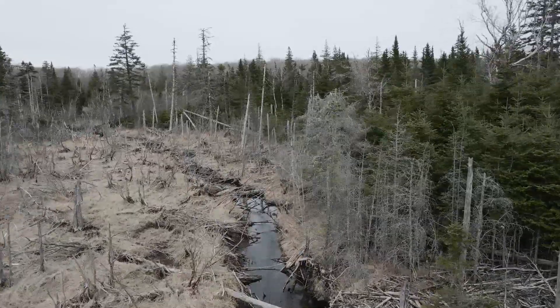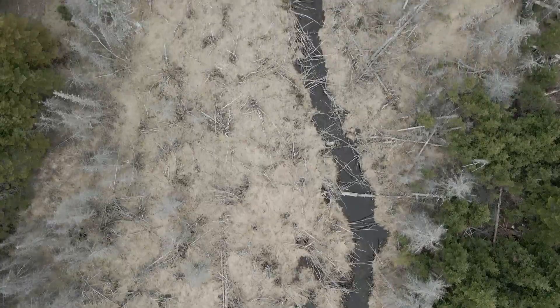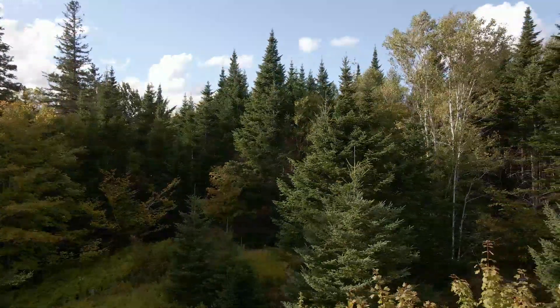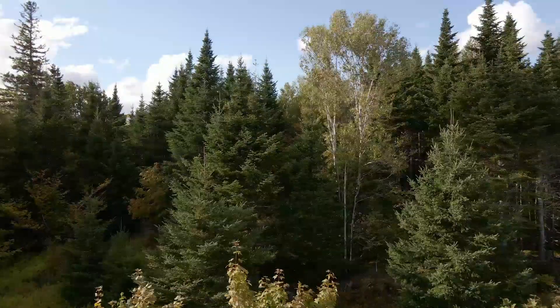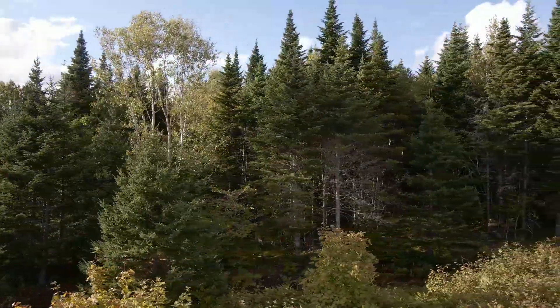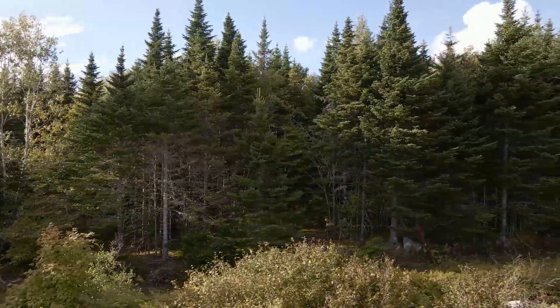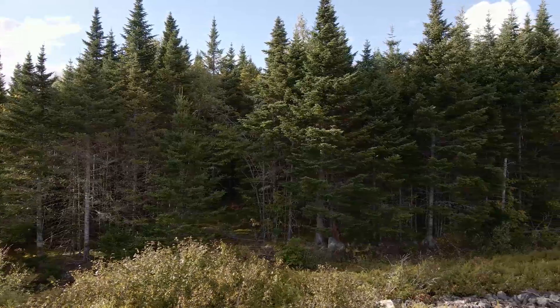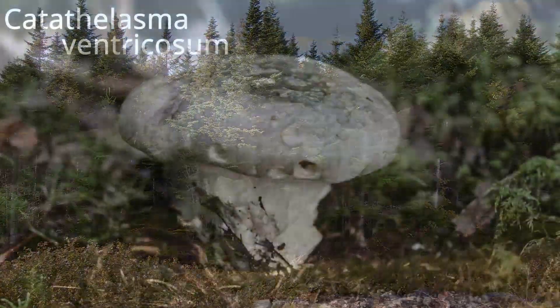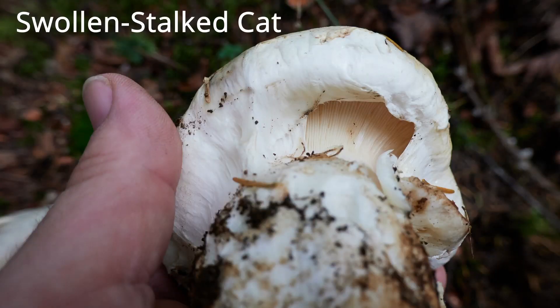My faithful border collie Gilly-Doo and I come upon a break of low wet ground where we must cross a brook that beavers have staked out as their own and built a lodge. Having found a narrow place where we could leap the little brook, we found ourselves striding through a break in the forest, the last ground to cross before coming upon a thick copse of spruces where the ground is covered with cool moss. And it was here we found the treasure we came so far to obtain: Catathelasma ventricosum, a little-known edible more commonly known as the swollen stalked cat.